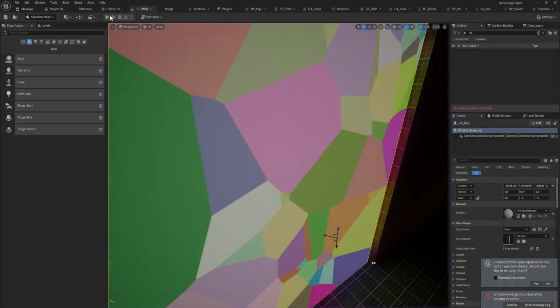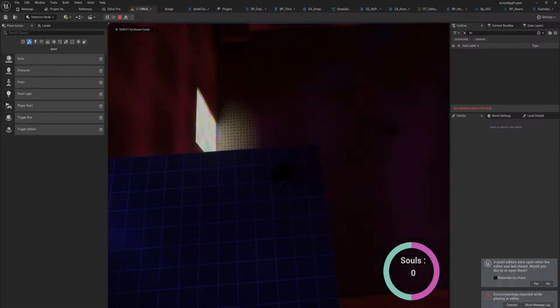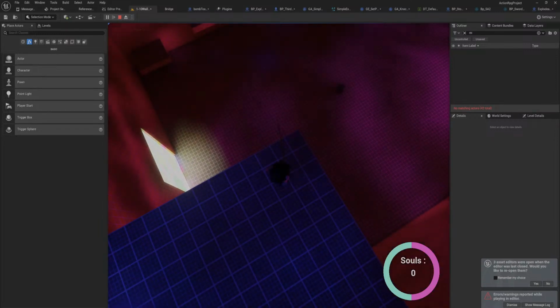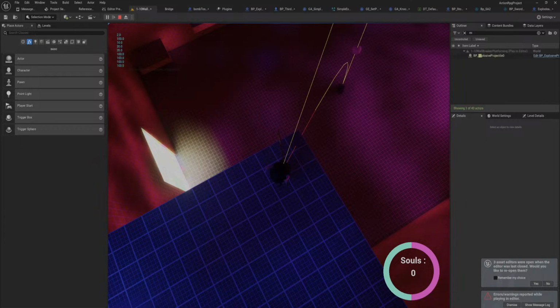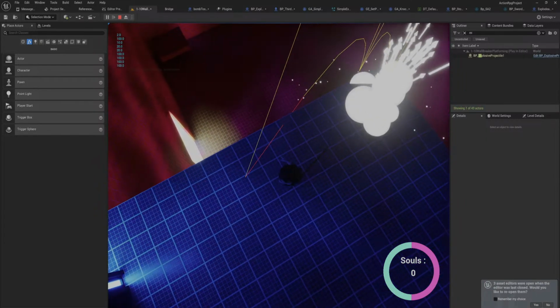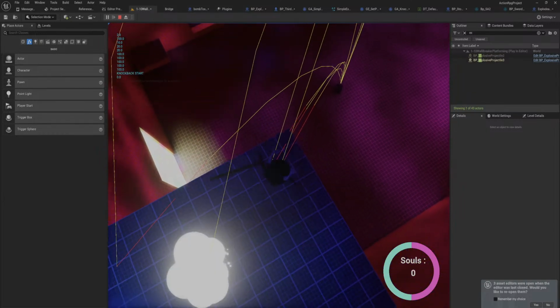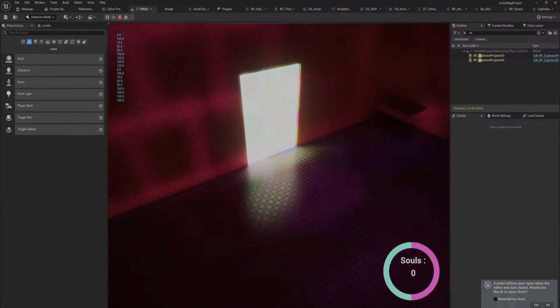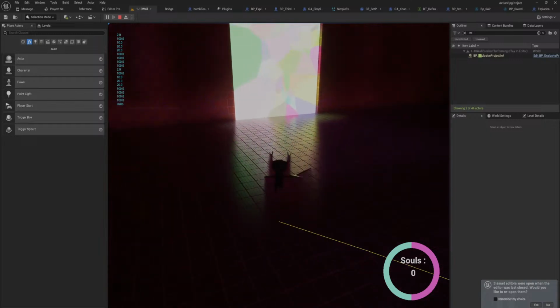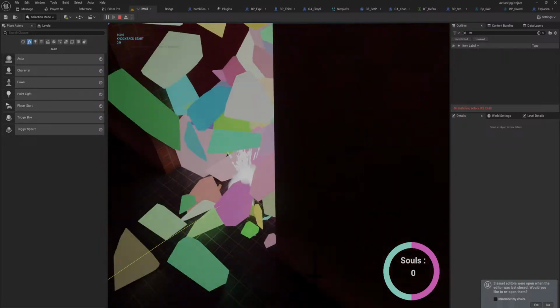Oh, hold on. Is it... It might be because... Hold on. Might just still be because of the... Okay, at least it's not that. So that's good. But I can just walk into them and break them. That's not entirely... yeah, that's not desirable.